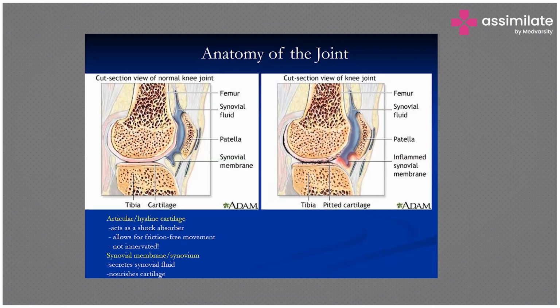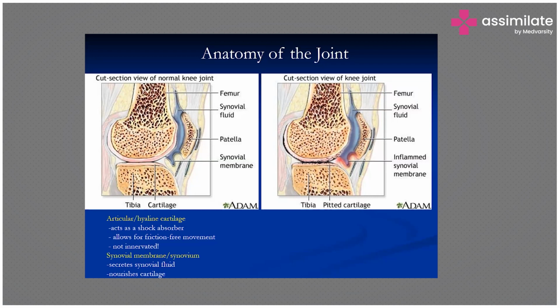There is a synovial membrane. You can see the patella and femur. My voice is audible, right? Yes, sir, it's audible. So you can see, as I told, there is synovitis. In the second diagram there is a clear picture of an inflamed synovial membrane, the red part you can see here. The patient will present with severe joint pains, the most common presentation, seen mostly in old age people, but as I told, it can affect any age group.